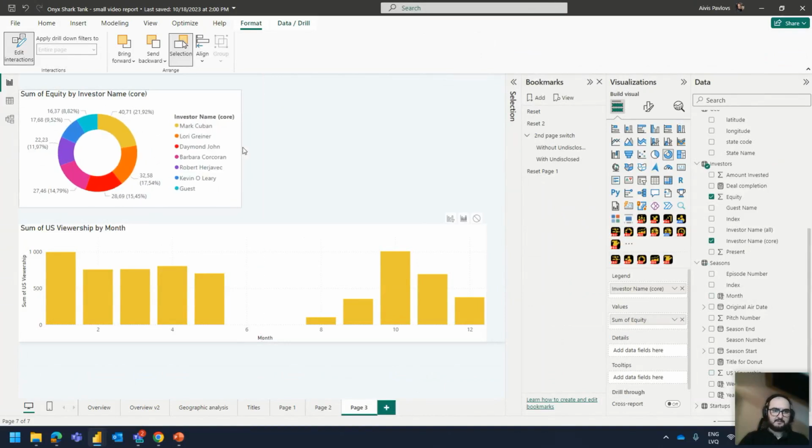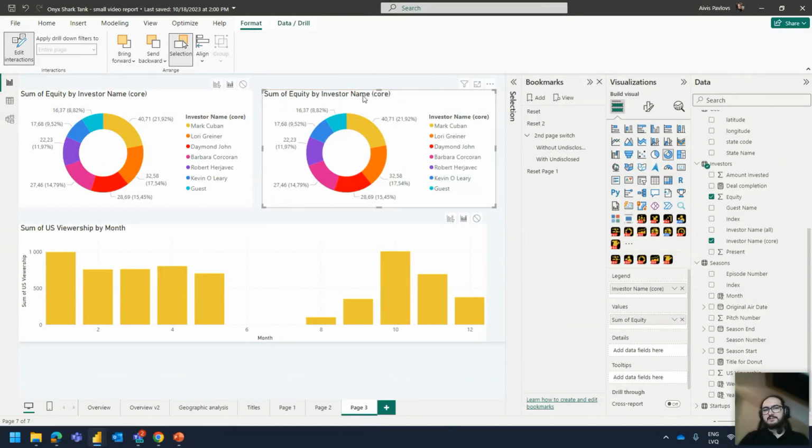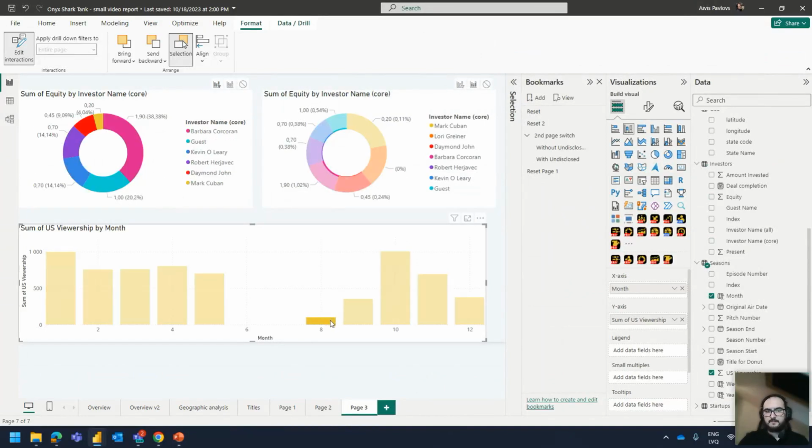For the sake of the demo, I'm going to create 2 copies. I mean, there are 3 interactions, but I think we can all understand what nothing does, right? Well, it does nothing. So one of them is going to filter, the other one's going to highlight. Like that. So if I click on a column, you can see the difference in results.